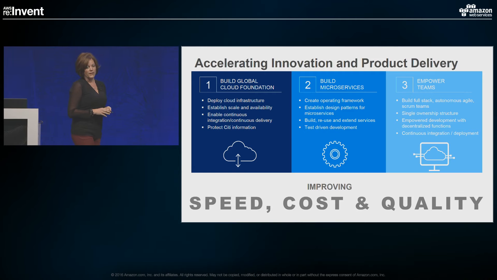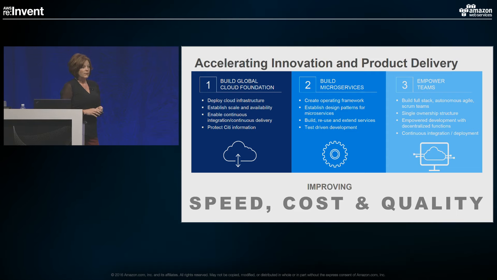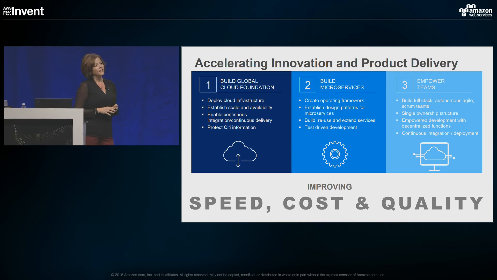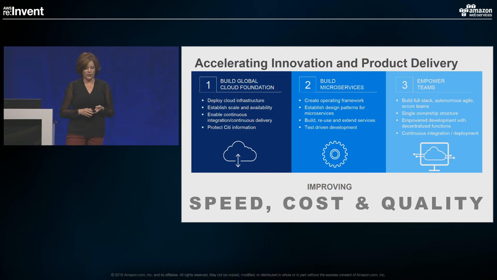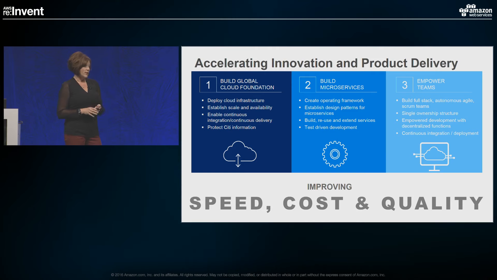Our journey to deploy atomic microservices in the cloud using automated tools will result in significant improvement in speed, cost, and quality. Single ownership structure, test-driven development, and a fully automated pipeline will reduce our defect rates. Decoupled services can launch at will, allowing us to increase speed to market, and releasing features becomes more of a business decision than a tech constraint. Utilization of cloud services lowers our overall cost — we only pay for what we need, and we can scale on demand. At Citi, we're taking a holistic approach to modernize how we deliver features, tackling monolith decomposition, changing team structure, and adopting a cloud-first strategy.